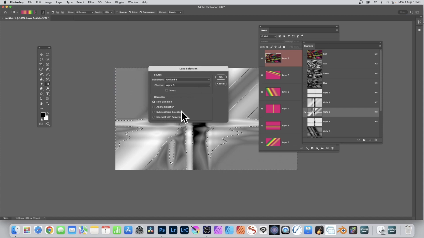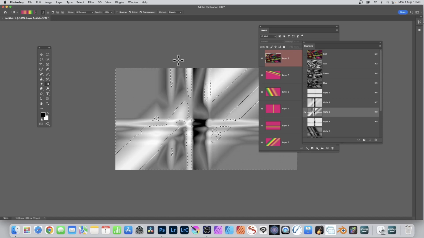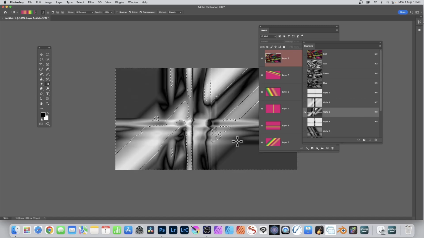So if you've got a selection already, like this, you can go to alpha 4 and you can say add to selection. So you can add the alpha 4 to the alpha 3, etc. So you can create all kinds of different selections. Once you've got your selection, go to the gradient tool again, or brush strokes, or images, or anything, and use that. Or copy and paste.